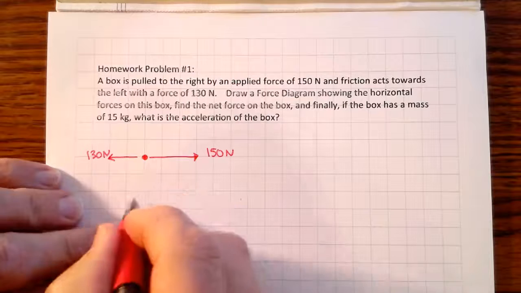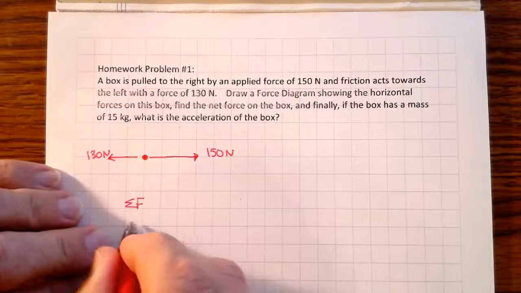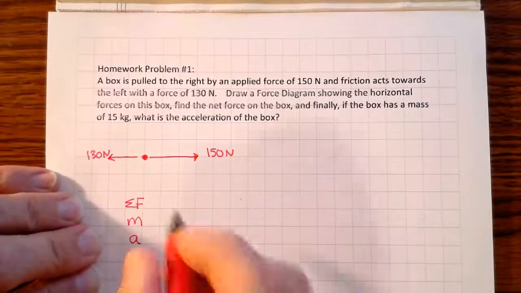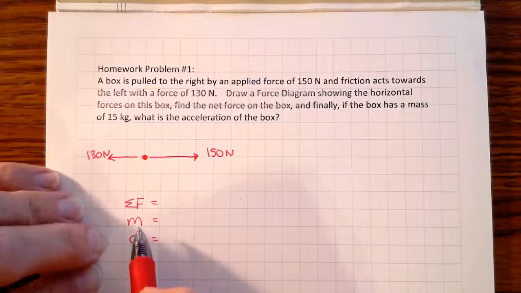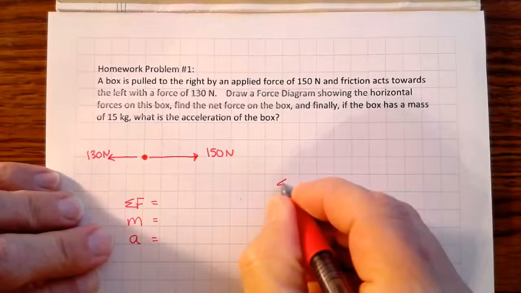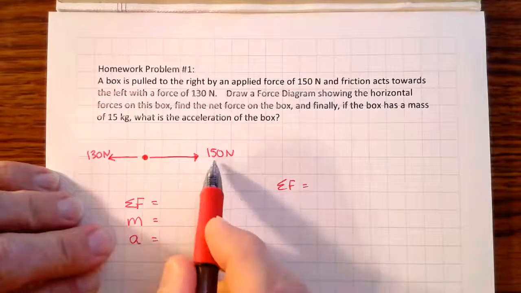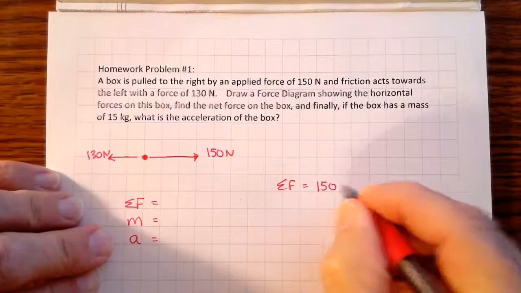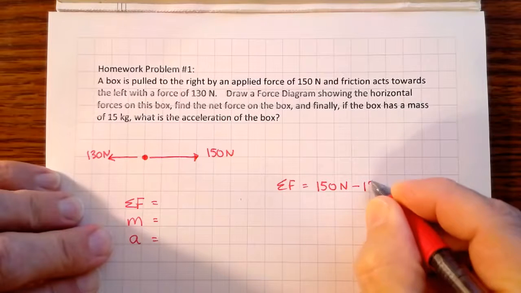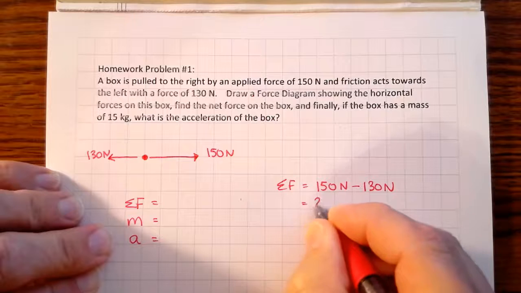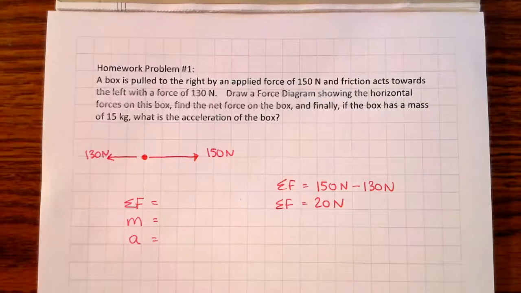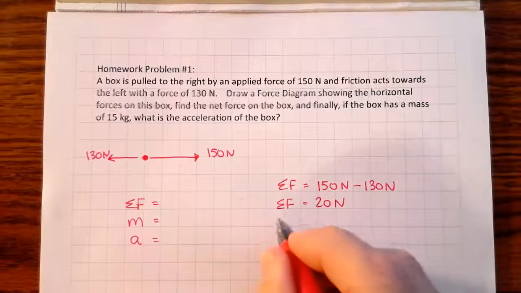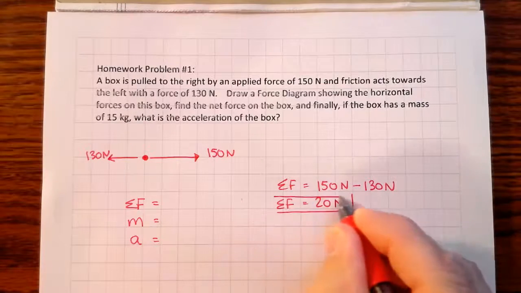So what we have to do is a couple things. We have to find the unbalanced force. We need the mass and the acceleration. These are our three things we're looking for. And then we can solve the equation. So to find the unbalanced force is going to be the difference in these two forces since they're going opposite directions. So that's going to be 150 newtons minus 130 newtons, which is 20 newtons. So that's the unbalanced force. So in question B on the online homework, it says, what is the unbalanced force? So there's your answer right there. It is 20 newtons.